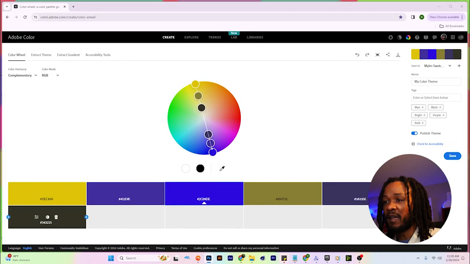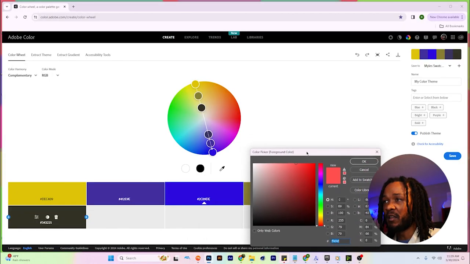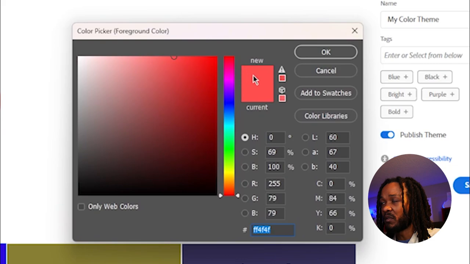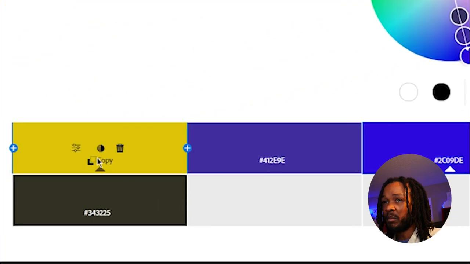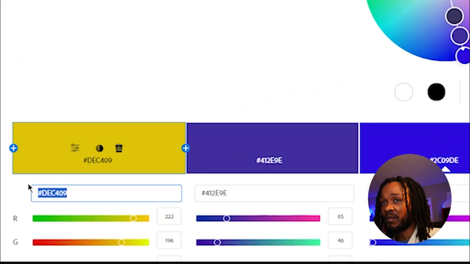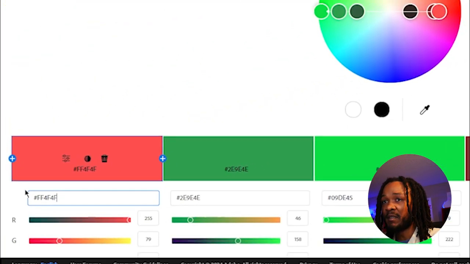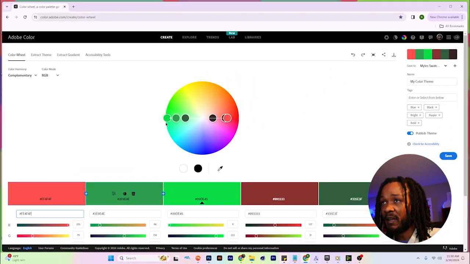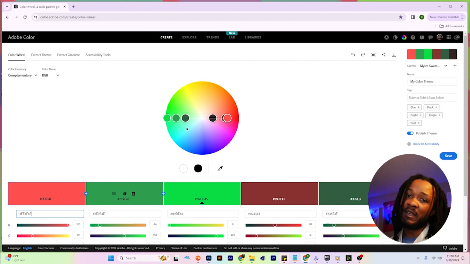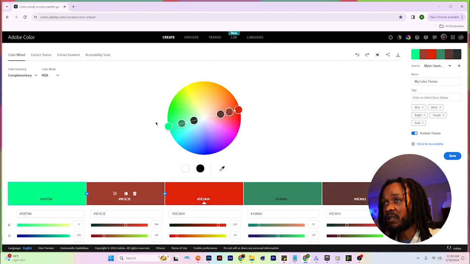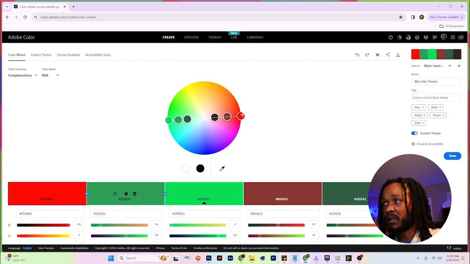So let's say you already have a specific color that you want to use. Let's say I want to use this pink red right here. I can copy this color code and I can put it into this first option right here, hit paste, and it'll already line up and pick the other complementary colors that I need to use for this to work. And it'll adjust the rest of the colors based on which color that you pick. So let's say that this is the color scheme that I want to go with.